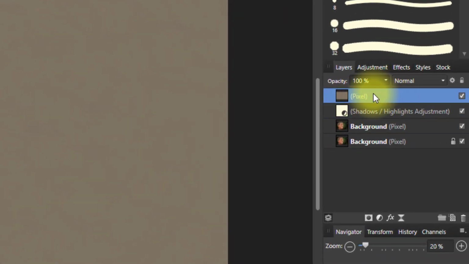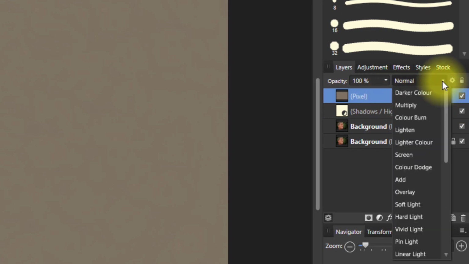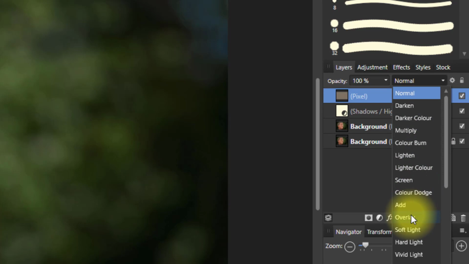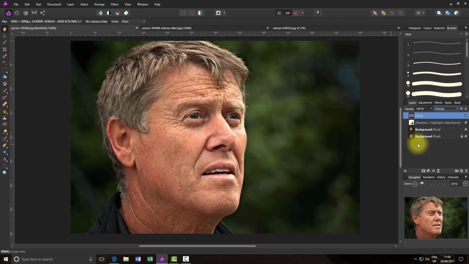and then I'm going to change the blending mode of this layer to overlay, and this is the sort of layer that's adding a lot of the details. If I click this on and off, I'm hoping you can see that that adds a lot of the extra detail in the image.